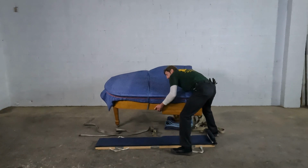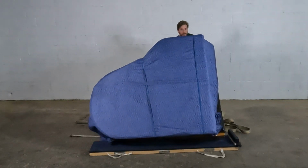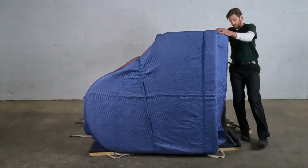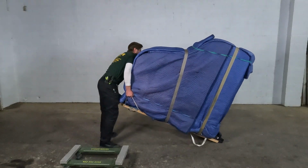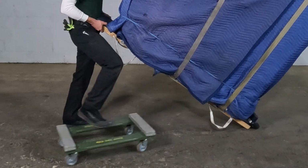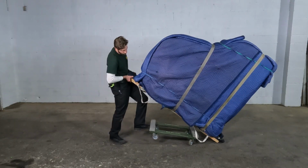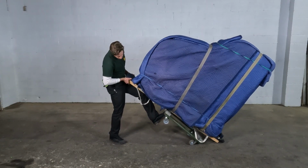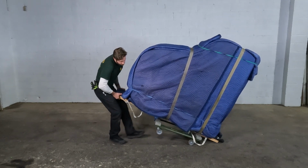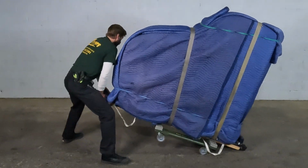Coming down slow, very slow. And we're gonna push the piano up into the air, high enough where I could get my hands underneath the piano board. Now the piano is kind of at a really good balancing point. I want it to be kind of flush. I want to not center though, because the weight is towards the keys. Then I'll push down a little.